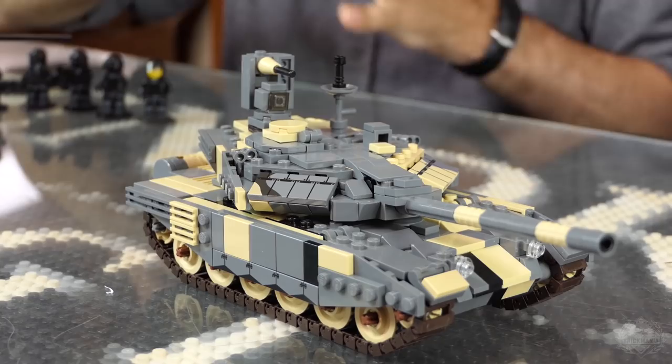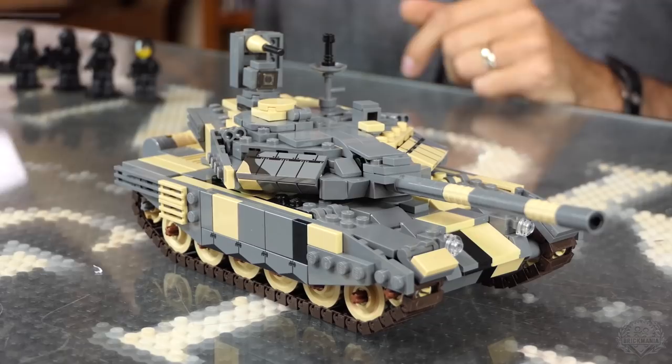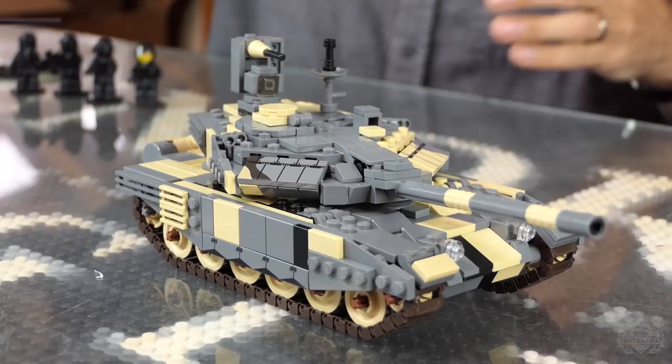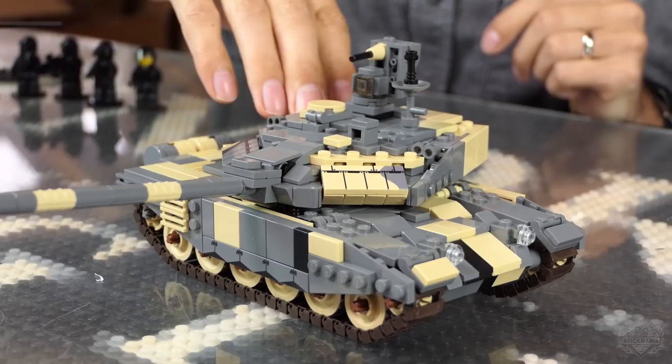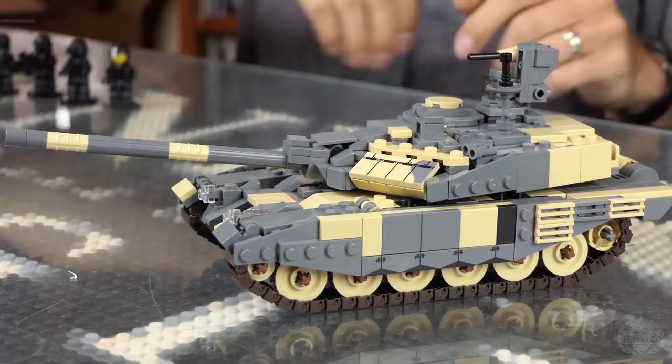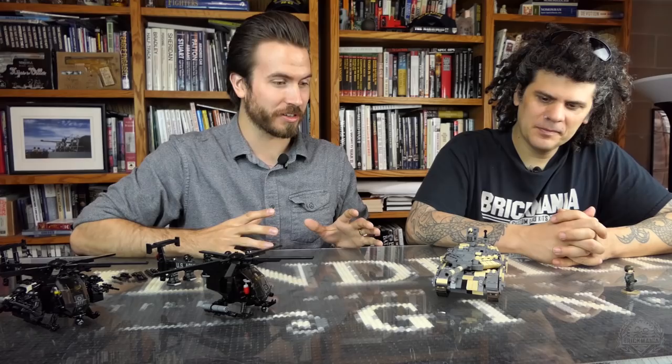It's got this weird, cool angular design to it — very futuristic looking. There are some printed elements: a printed skirt on the side, which is a rubber skirt with armor over it, and reactive armor on the front and both sides of the turret. The skirt is on both sides as well. This is keeping in theme with our modern main battle tanks.